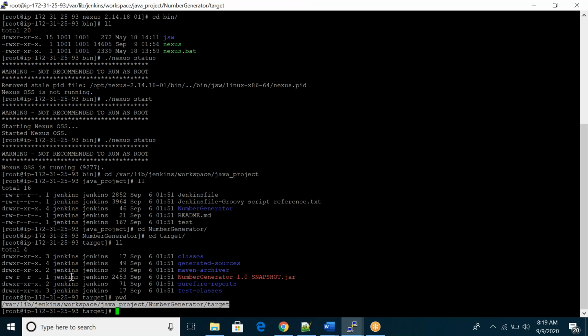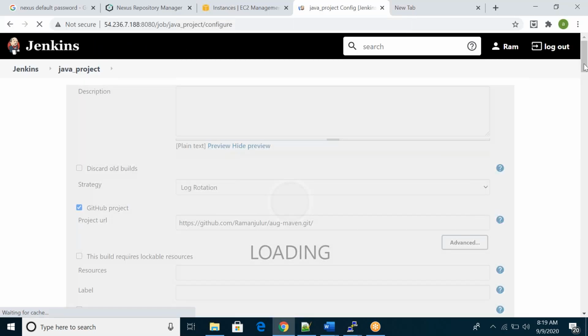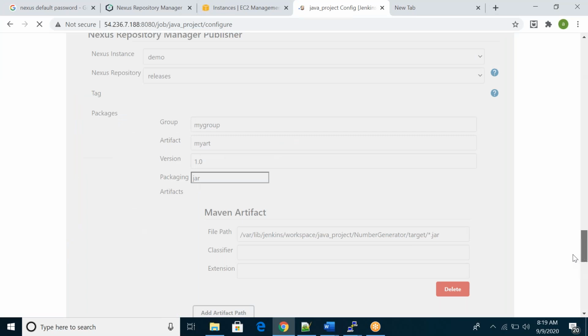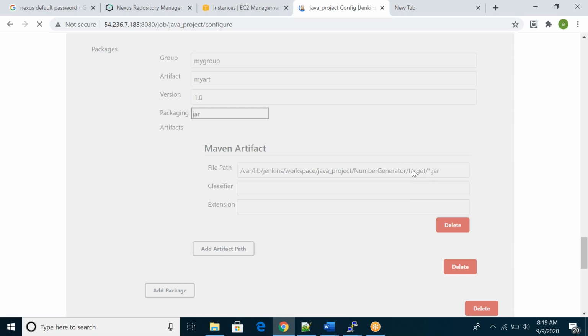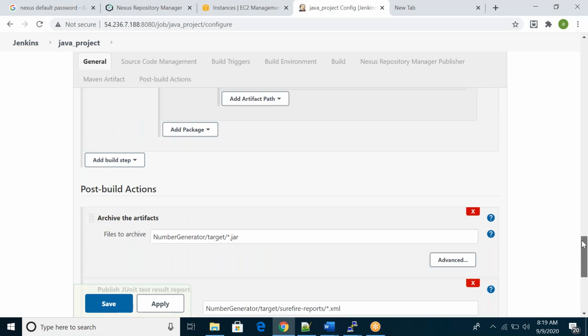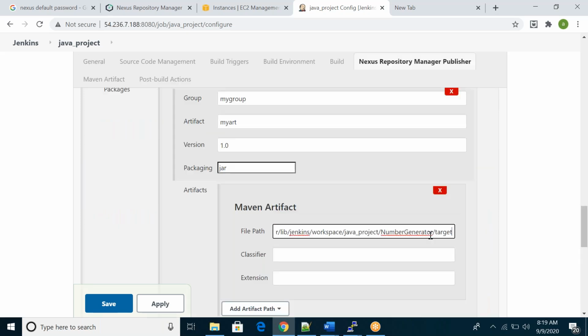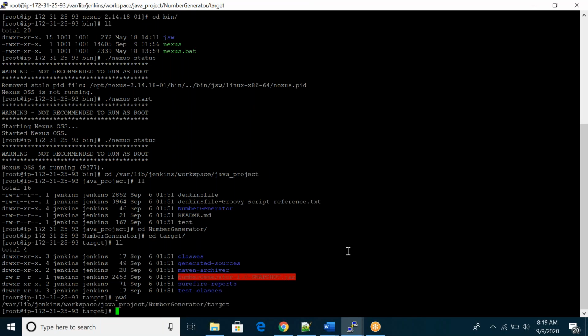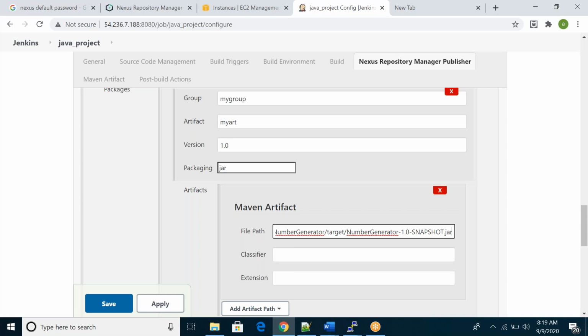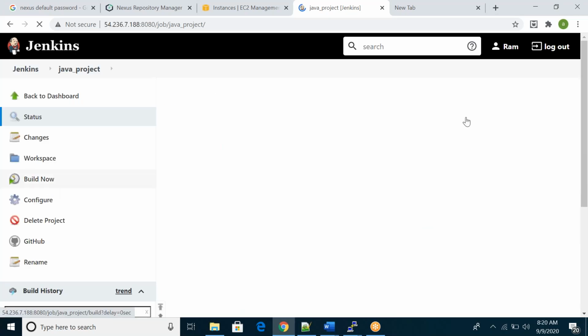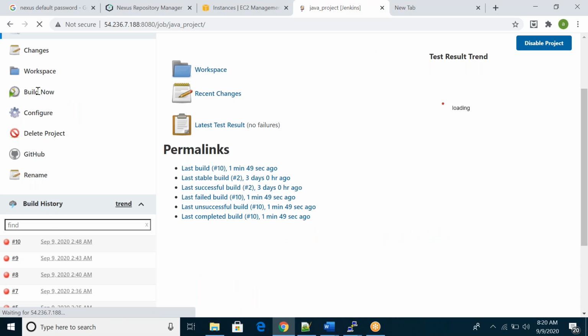Maybe it is a permission issue. If it is a permission issue, there will be some permission errors. Just try again.